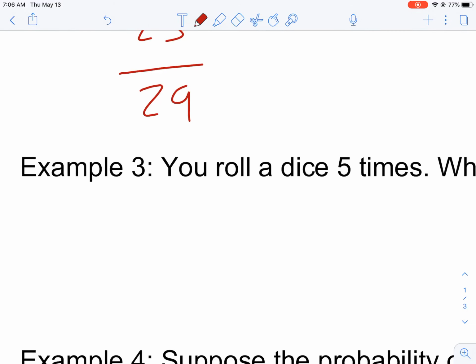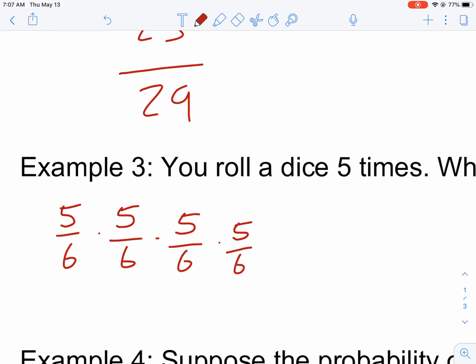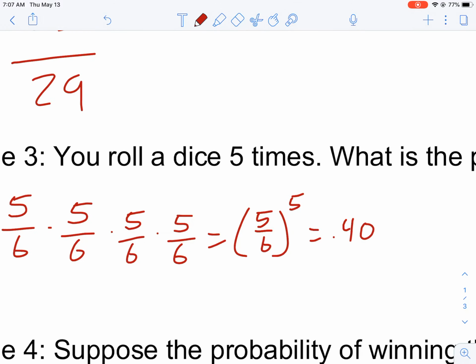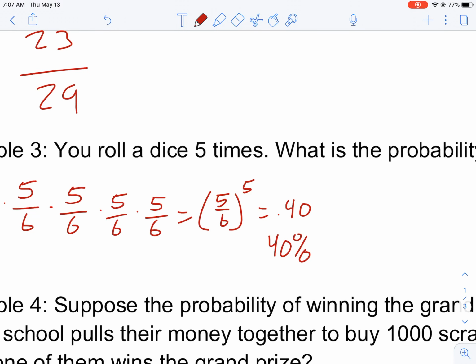If we roll a dice, the probability of not getting a 1 is 5 out of 6. If we roll the second dice, the probability of not getting a 1 is 5 out of 6. So we're finding the probability of not getting a 1 on all 5 dice, and if we multiply all that together, we get our answer. I want to condense this a little, so I'll rewrite it with an exponent: 5 out of 6 to the 5th power. That's the probability that I roll 5 dice and don't get a 1 on any of them. That's an "and" problem. This equals 0.40, about 40%. So the probability of not getting a 1 is 40%.